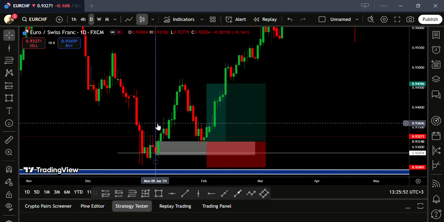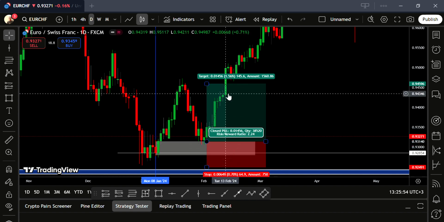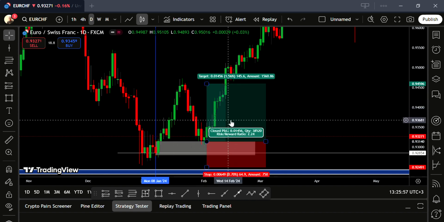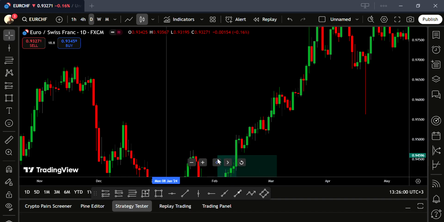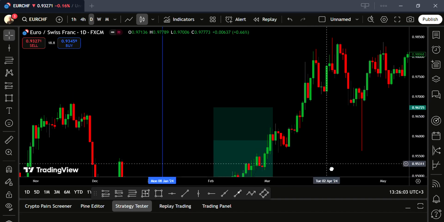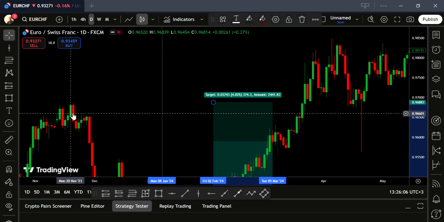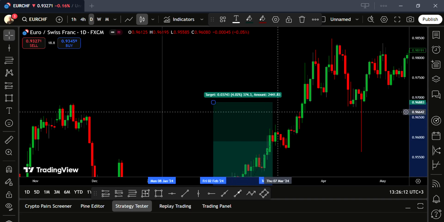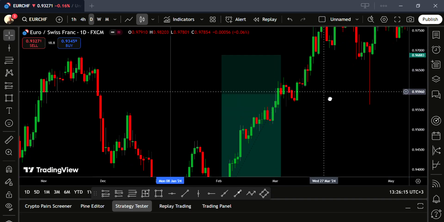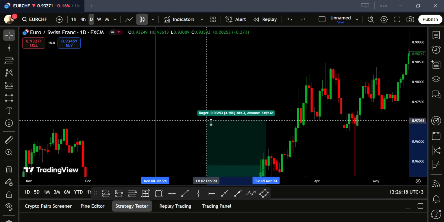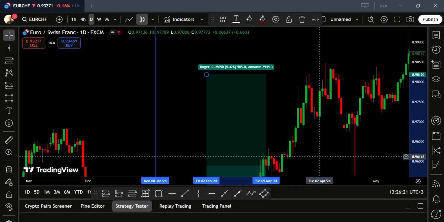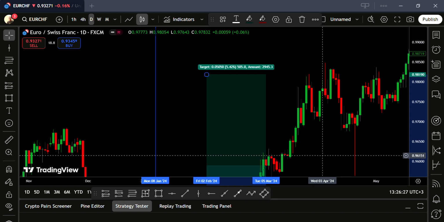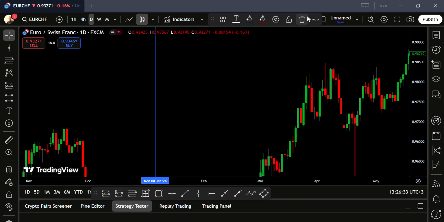Then when it reaches here, if you enter 2 lots, you remove that 1,400. Remember, you still have the 1,300 you made here. You remove 1,400, that is 2,700. Put aside, and then let the other one lot size run. It runs up to the second high, this one here, which has even a supply zone. That is 3,700. Yes, that is 3,700. You can even let it run if you still have the patience to go up to 5,000. If you add the other 2,700, you are already in 7,700. Yes. So that is how we do that.